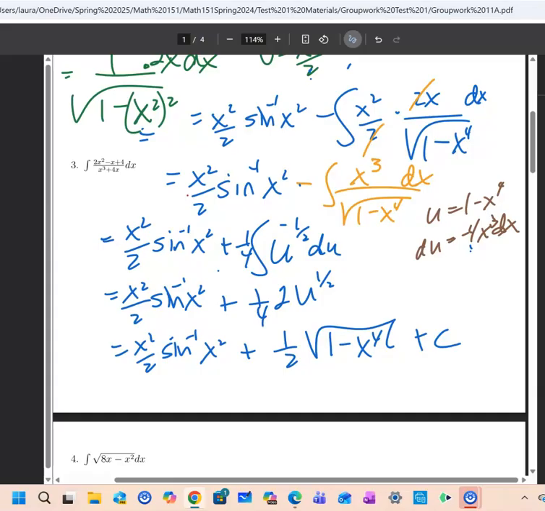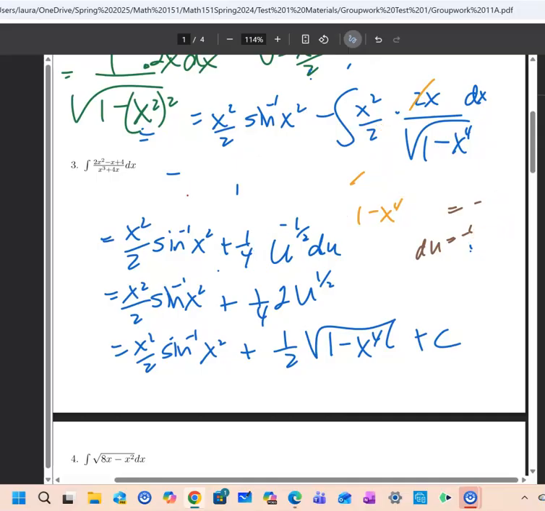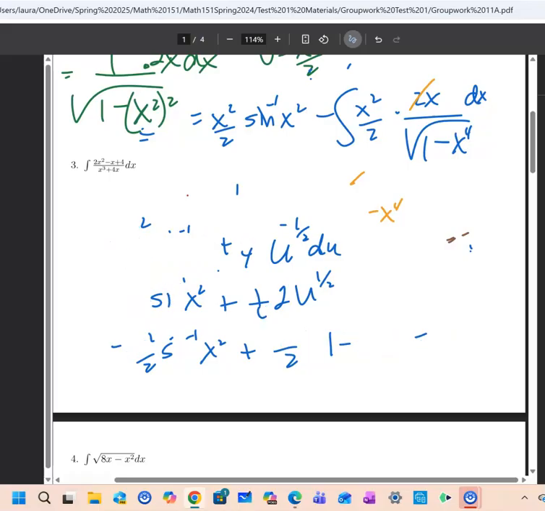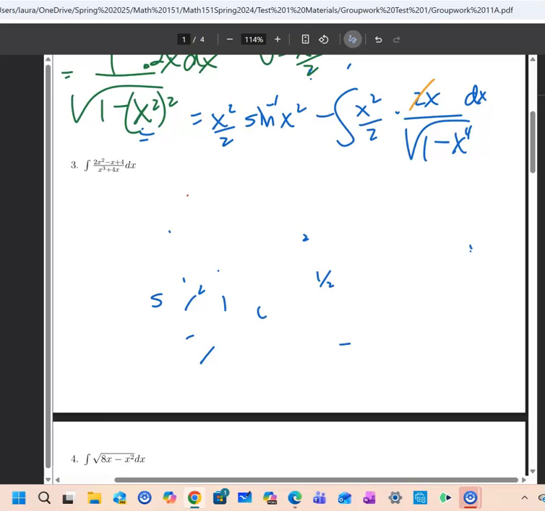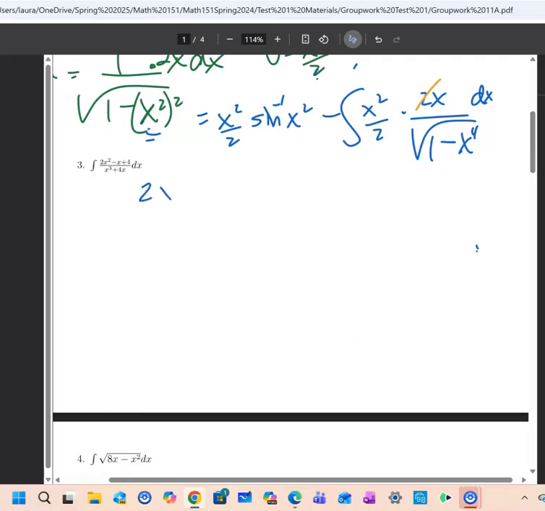Let's look at number 3. Number 3 obviously must be partial fraction decomposition, because we've got polynomials going on. This is the only method we have to deal with everything being polynomials in the integral. The first step is to make sure the degree of the numerator is smaller than the degree of the denominator. It is. Okay. Then we need to make sure the denominator is factored. Okay, it's not. So I'm going to take the time to rewrite this without the integral and then factor the denominator.